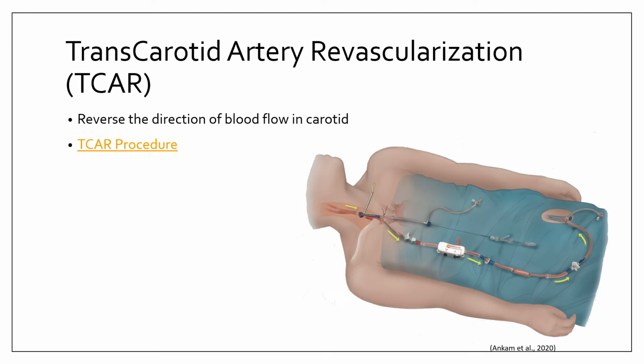Another way that we can do a very similar procedure is this TCAR, is what we call it, or a transcarotid artery revascularization. And what they do for this procedure is they actually go in and make a percutaneous approach to the carotid artery. After they have access to the carotid, they place this device which reverses the blood flow. So instead of the blood flowing towards your brain through your carotid, it's actually pulling the blood away. Because of gravity, they hook it to your femoral artery, so it will flow into your femoral, get recirculated.